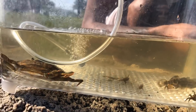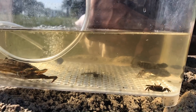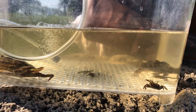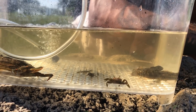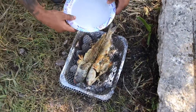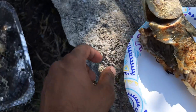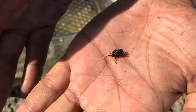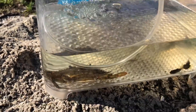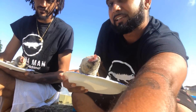Dude, that is so sick. Iguanas, almost ducks, crabs — we got some fish right here, mullet. This iguana, man, will take the tailless fish. We have crabs swarming around everywhere. It doesn't get any better than this, bro. I feel like we really deserve this meal, man — we've been doing a lot today.